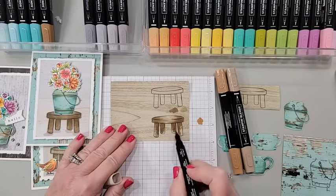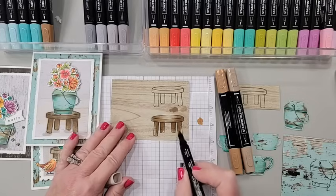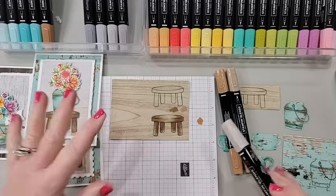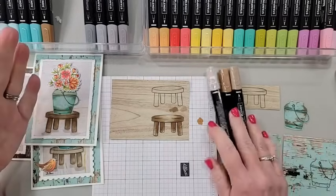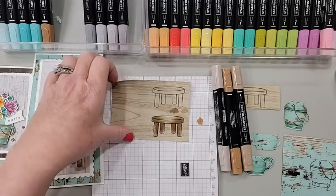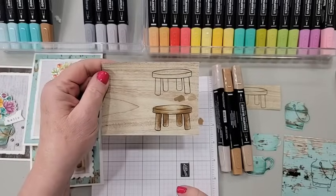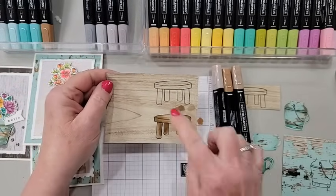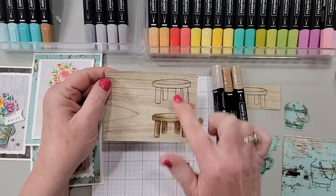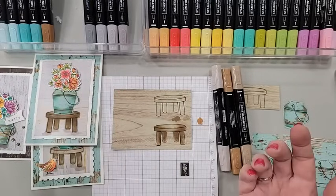And we'll give this a minute, and you're going to see how great it looks when all those colors just sort of take a minute to absorb into the paper, blend with each other, and it just gives you such a nice, different, more realistic look than just the wood grain. But really, if you don't want to try that, at least stamp it on the wood grain paper, because then it at least looks like wood.